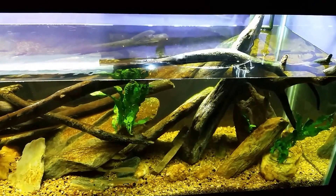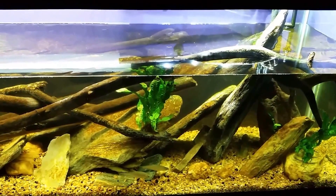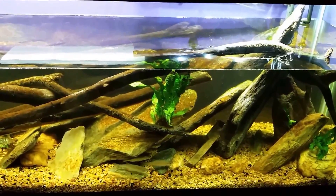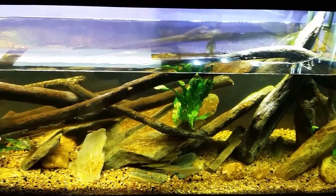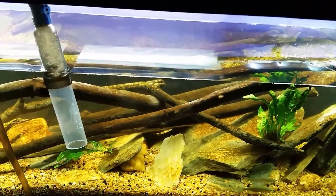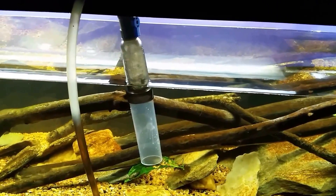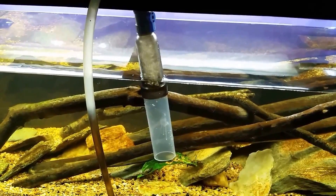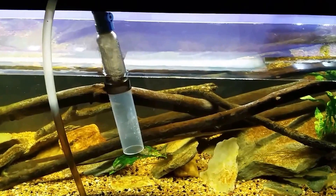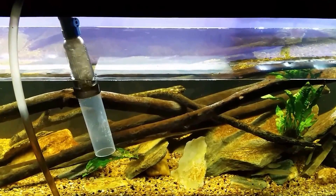I'm really not going to stop fighting this algae until I get some sort of algae-eating fish in there. I'm tossing around the idea of putting my molly in there, but that probably won't happen — I'll get into that later. At some point I'll get some sort of algae-eating or grazing fish in this tank and let nature start taking care of it with a little assistance from me. In the meantime, I'm going to keep getting the tank filled up, and we'll do one final bit — probably tomorrow morning once the tank settles back in.